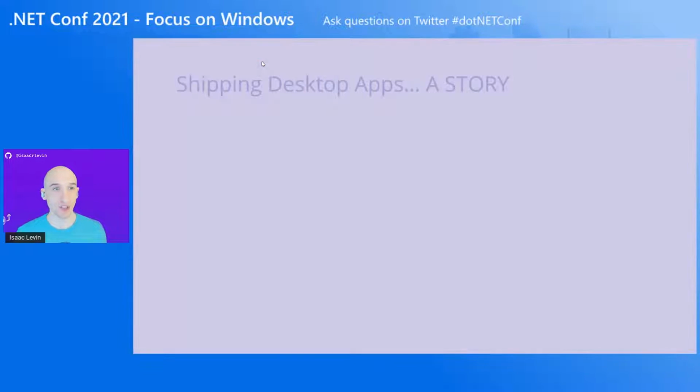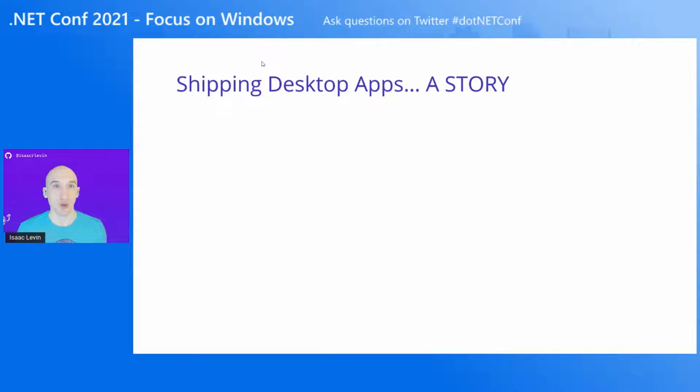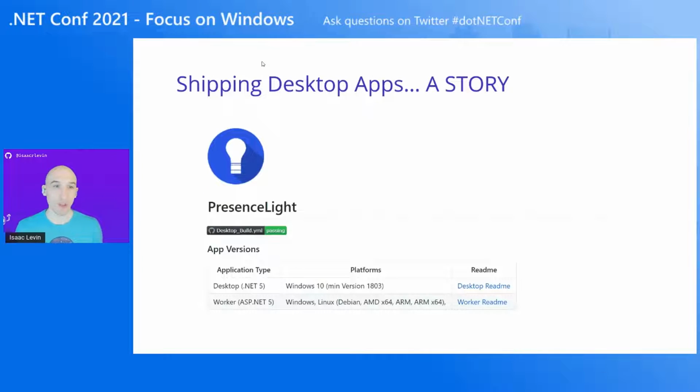So let me just start off with a little story, right? Right around when the pandemic started, or even a little bit before, I started to come up with this concept of I would love to be able to set smart lights that I have sprinkled all around my house and change the color of them based on my Teams status. And I built a tool called Presence Light. That tool has been featured a few times in different areas. It's been used in keynotes at Microsoft, and it's been circulated in different news outlets and things like that.